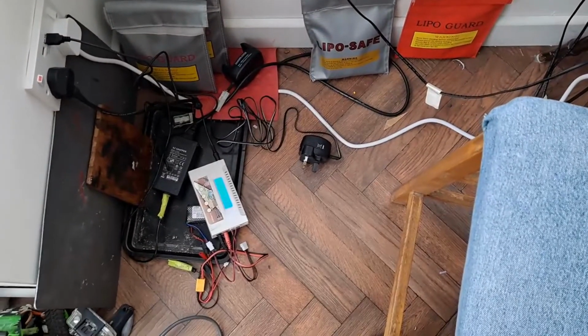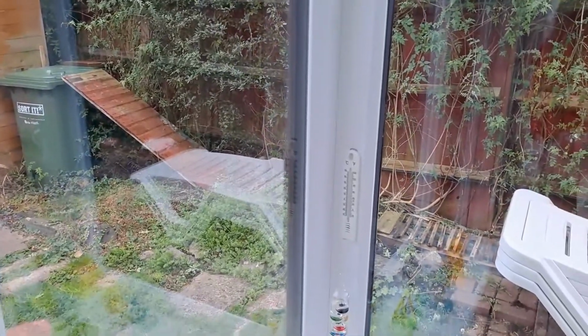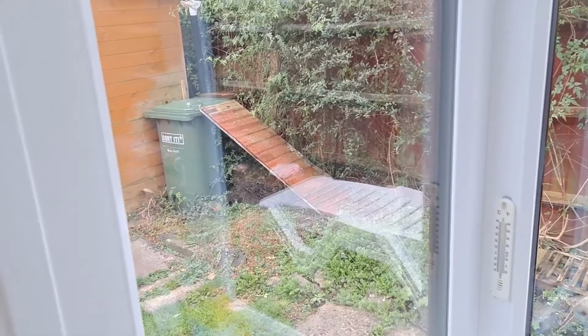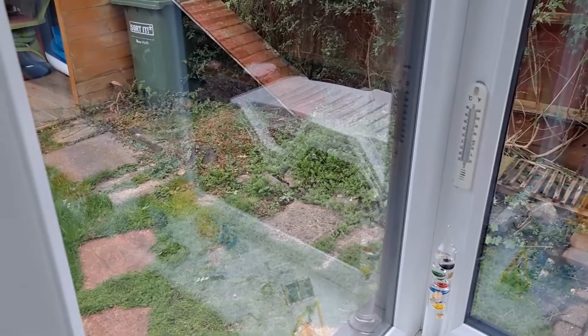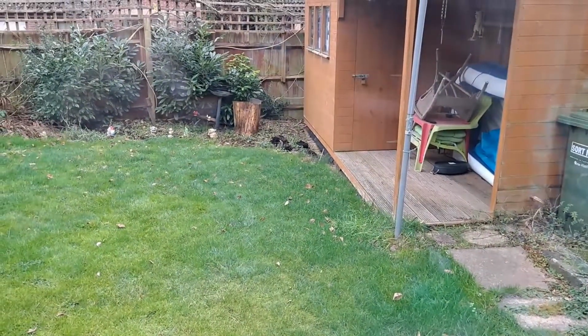So when the battery's finished charging, we'll give it a run. It's a pretty dull day out there. It's not raining. Oh, focus. Yeah. We'll just go for the usual run over the obstacles, up the ramp, stop at the top, turn around, come back down again, maybe a little bit over the garden, the weeds. Might even go out that way.